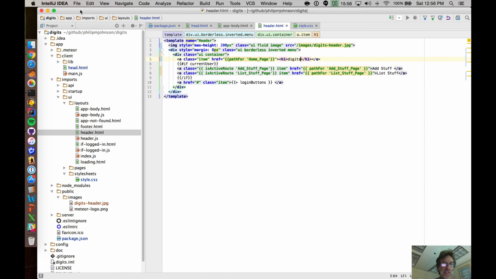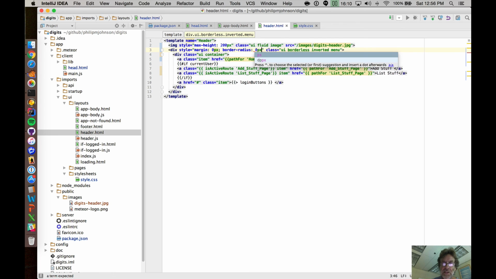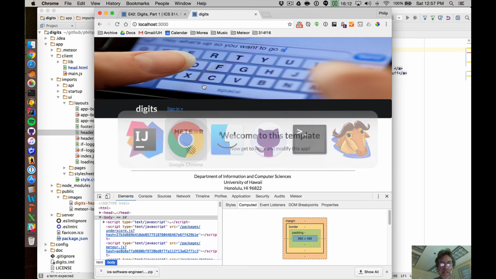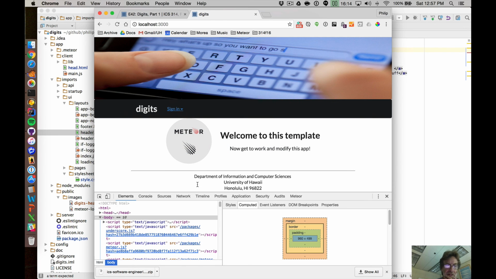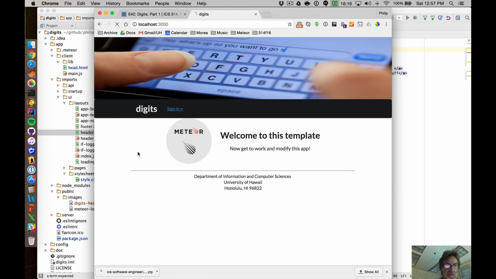The way that you fix that is on your menu, you can say border radius 0 pix. And if we save that out and then move back, once Meteor gets done refreshing, you can see you got rid of those pixels because we no longer have that radius. Okay, so that's all looking good.